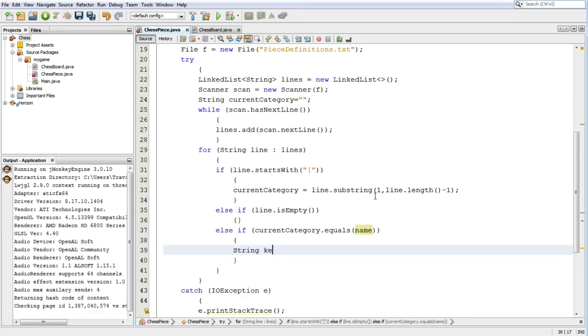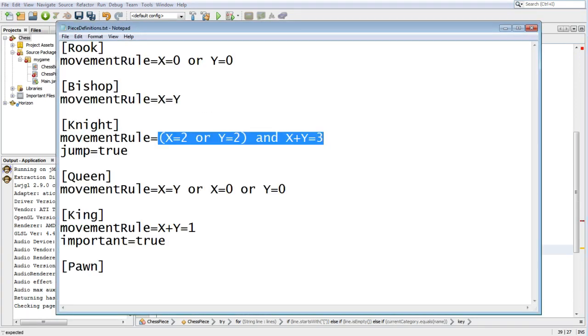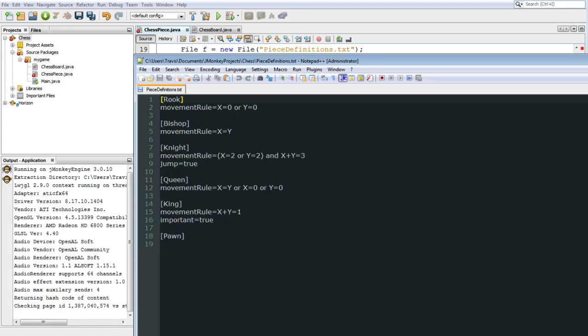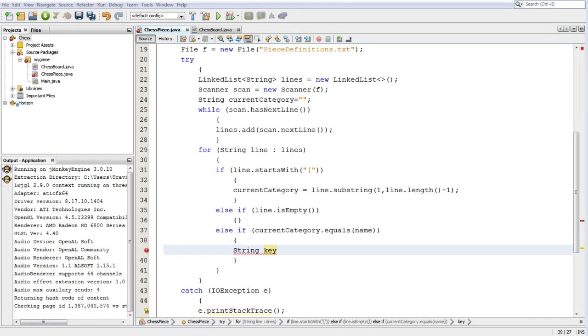So string key. So here's our, I wish I could keep both up at the same time. Maybe I can. Nope, I deleted it. Wait, here's Notepad. Is that Notepad or Notepad++? One second. Alright, let's see if I can have both of these on the screen at the same time. If I find a good place to put it. Hold on. Let's make this guy real small.